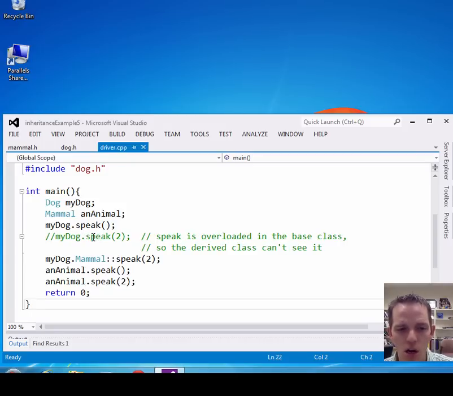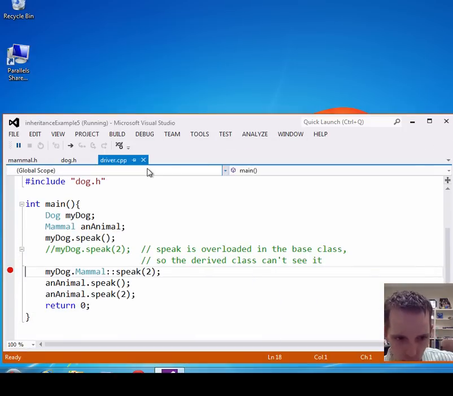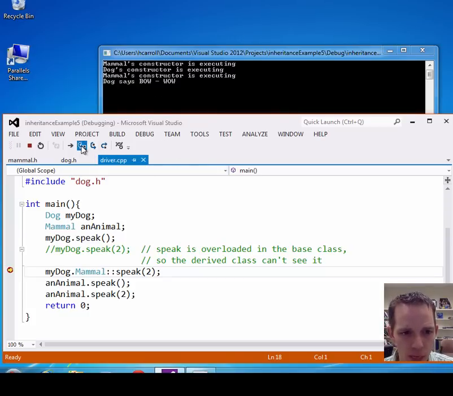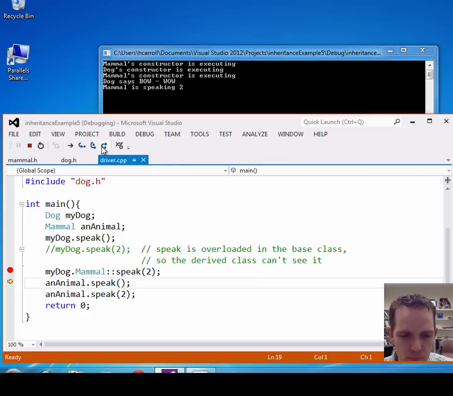It can't call that because there's no pointers or references here. This can't be a polymorphic method. But notice we can call it this way. And when we get here, if we step into it, notice we're calling the mammal speak and having it print that. And we can, of course, call it from animal, but we can't call it this way. It won't compile. We have to reference it explicitly using the base class.